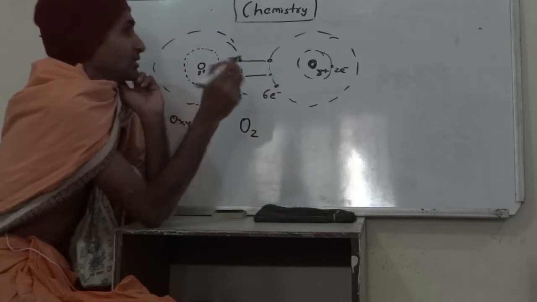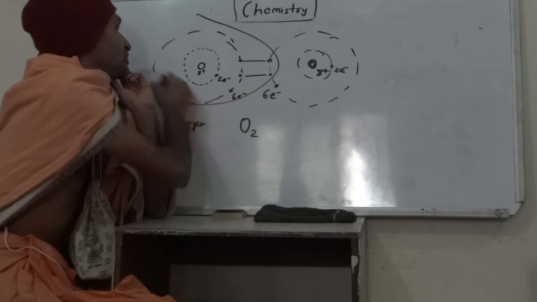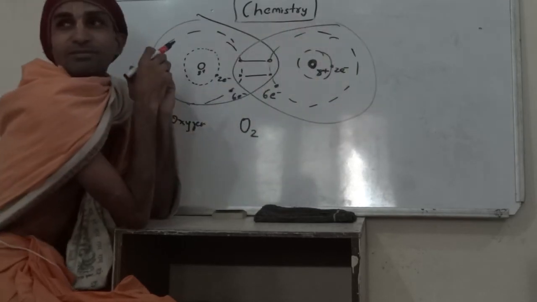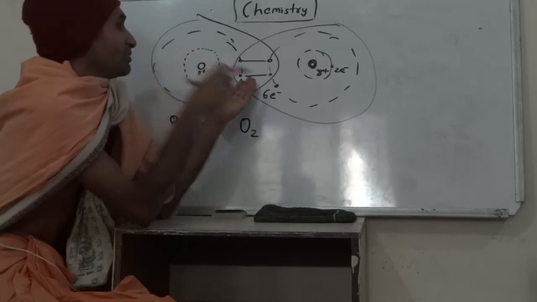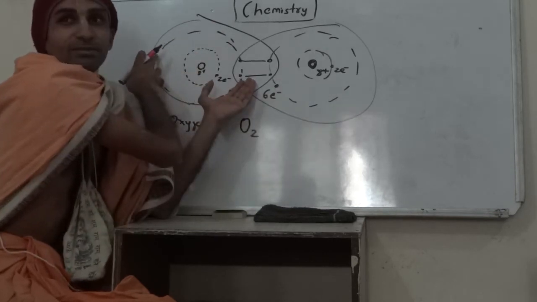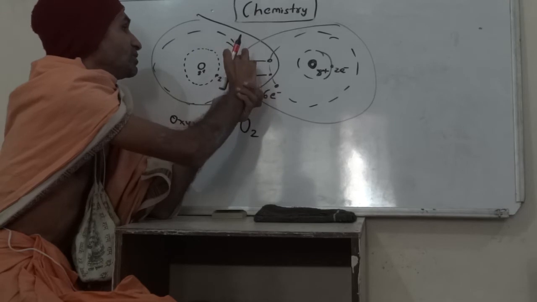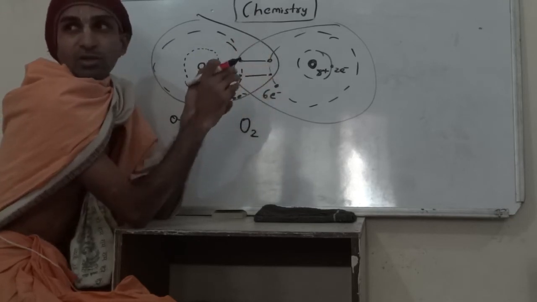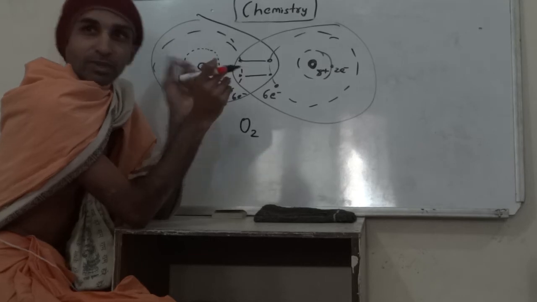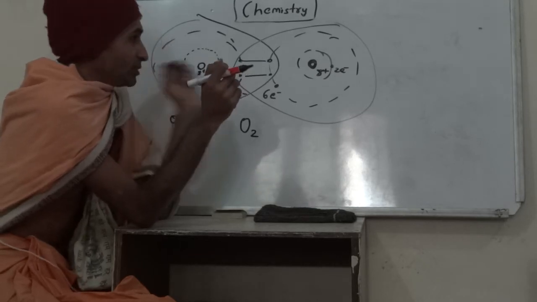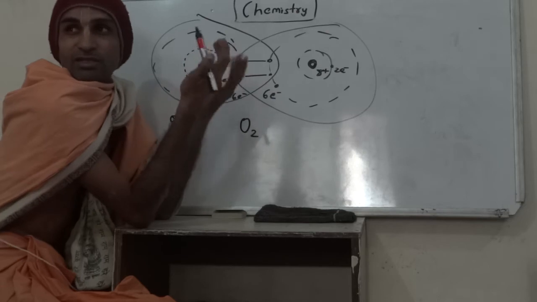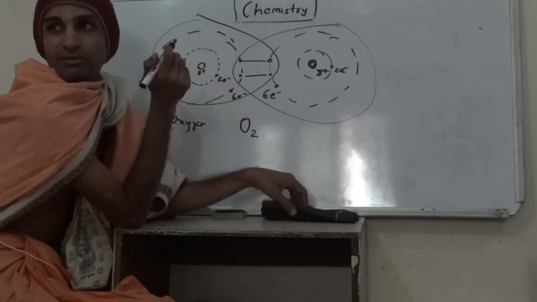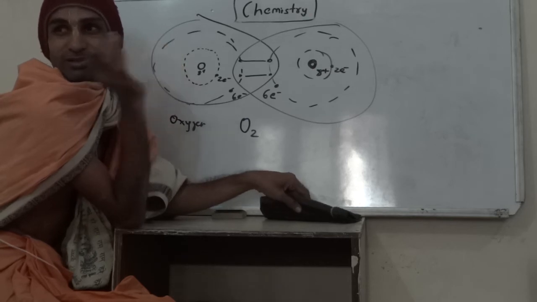Understood? This is the 8 electrons of this oxygen and this is the 8 electrons of this oxygen. 4 are shared, 4 it has, 4 it has. This shared electron is 1 bond and this is the second bond. So a double covalent bond is there. These electrons are shared by them and that's why they are together. So it remains as O2, oxygen 2. It is never formed as single O.